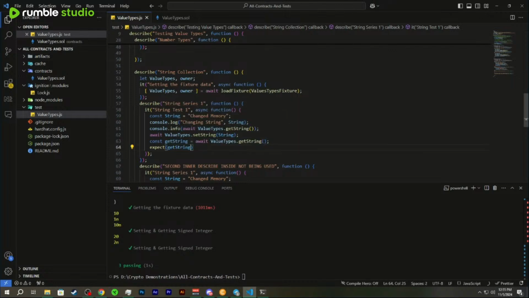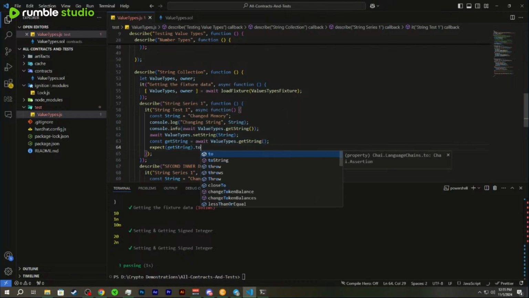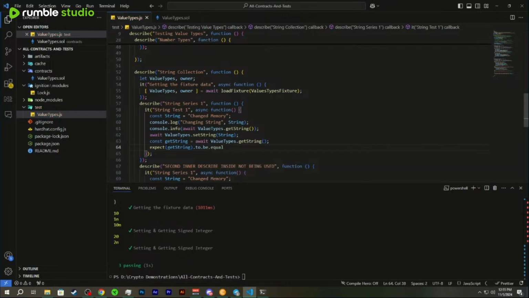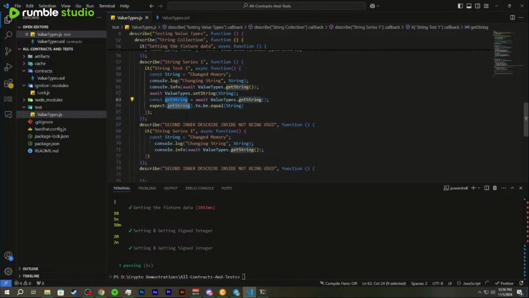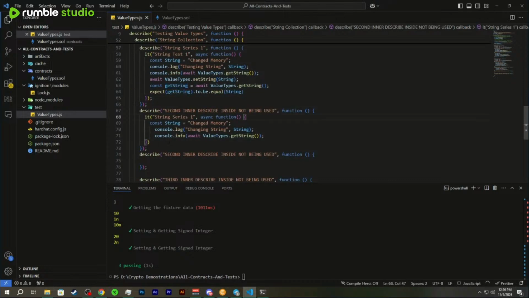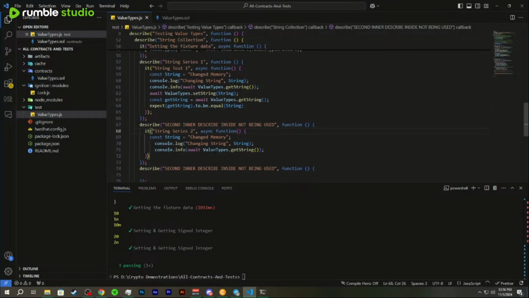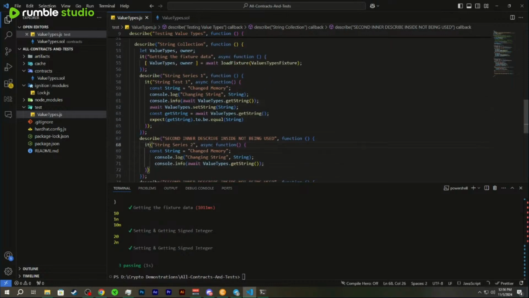This should be equal, do B or equal, doesn't matter. Like all the other ones are just aliases to string. That is what that is set to. Okay. And then this is series number 2. Series number 2.